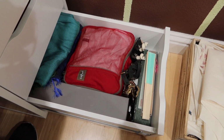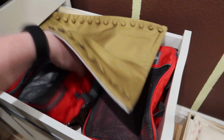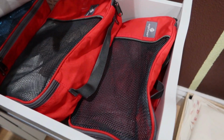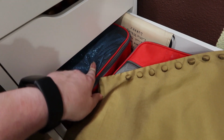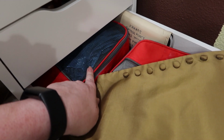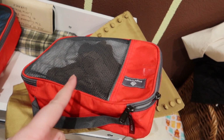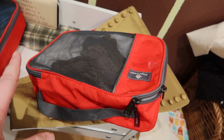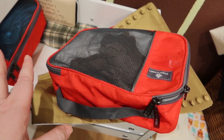So that seems great. This drawer I'm just going to essentially look at briefly because I think everything's packed in them. Yeah, so it's my knitting needles and then go bags for Iron Man. I think this is for Space Girl Sailor Moon. So that also means this will at some point go away because those are my spanky pants for Space Girl Sailor Moon. I'm not sure what this one is. This is for my Ravenclaw outfit, which is also another costume that I'm thinking about retiring. So these go bags might go away at some point should I decide that that is going to happen. So I'm leaving this drawer alone for right now.